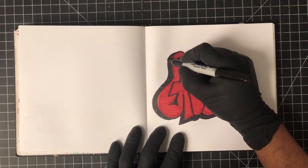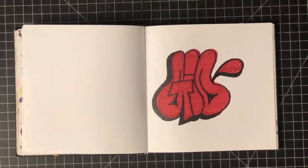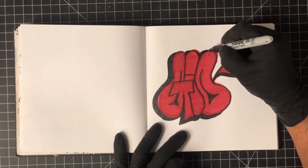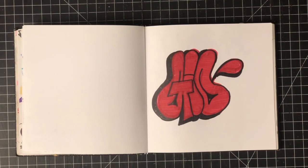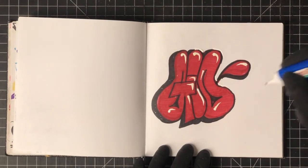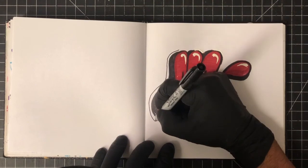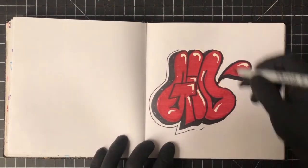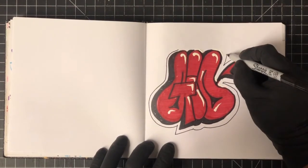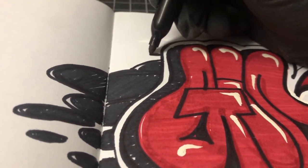All right, I'm just gonna go around and clean up some of these lines. All right, now I'm gonna be adding some highlights with my whiteout pen and cleaning some stuff up. Now I'm gonna be doing an outline around my letters. I also will be adding some details around the letters. I call it the bubble splat treatment.